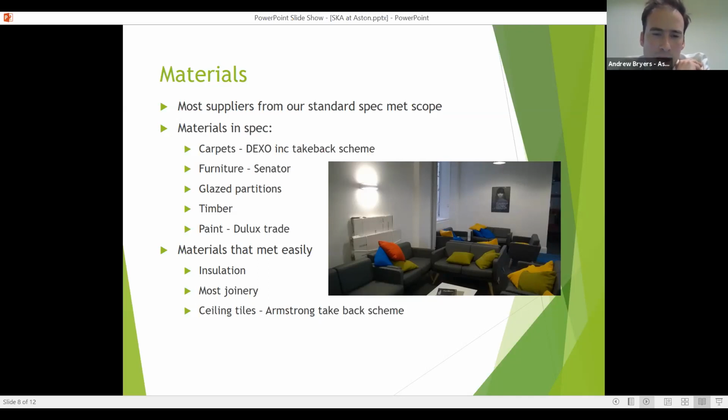It was installation. Most of the joinery we found, it was just tricky to get the evidence. We did find eventually that most joinery places we were using would meet the criteria, and things like ceiling tiles. We actually haven't done the take back scheme yet, because we thought it'd be too tricky, but then we found out Armstrong, who are a big ceiling tile provider, would take back the ceiling tiles for free as long as they were theirs, and they'll do that even if you're not doing a project. If you're just getting rid of a load, as long as it's theirs, there's a code underneath the ceiling tile, so they just have to make sure that they're the correct ones. So that's a future project. We'll be aiming to embed that.